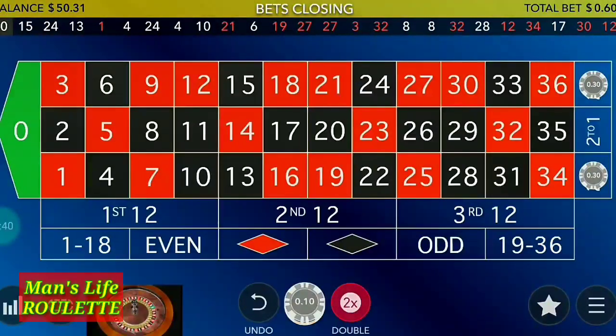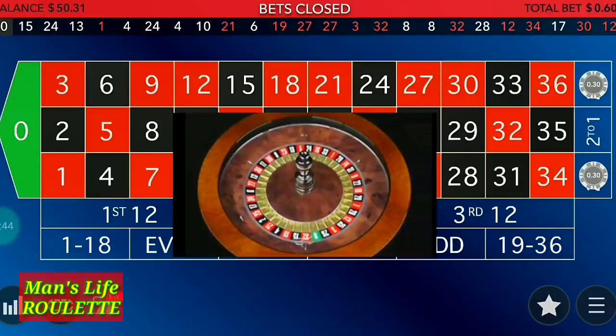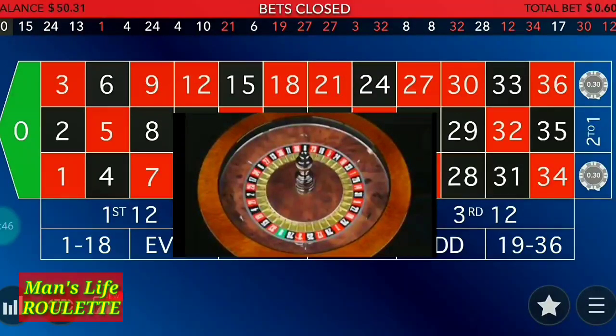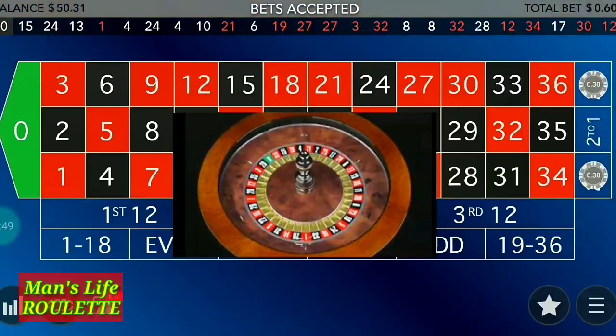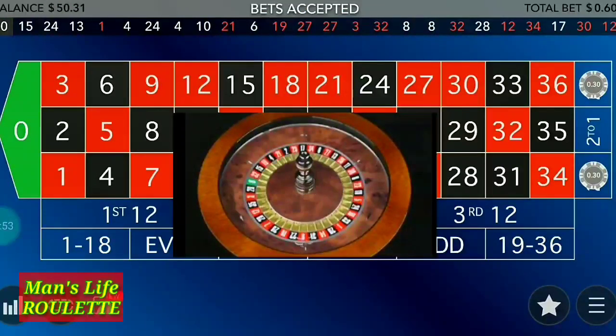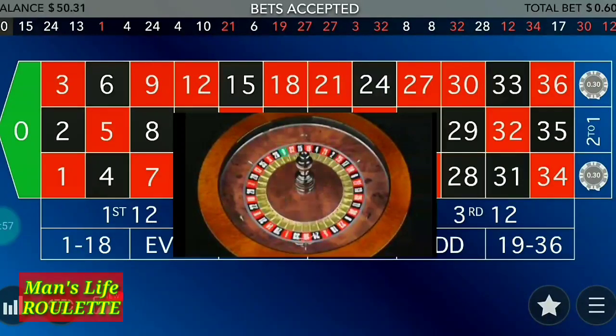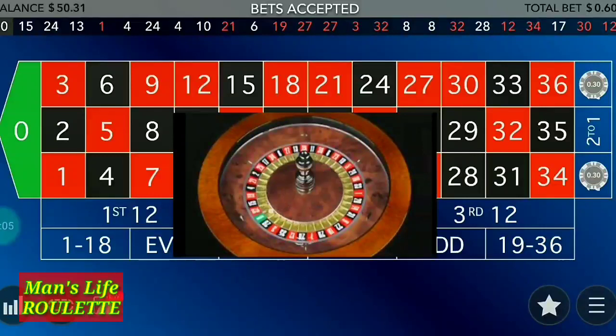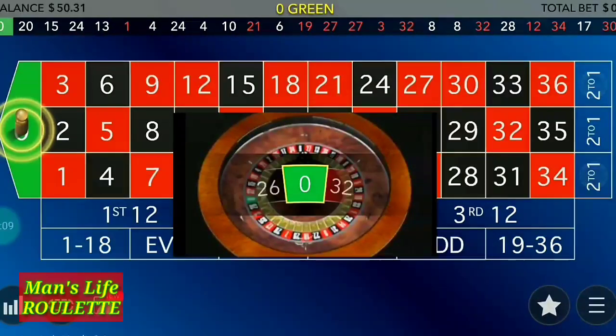As I described earlier, now it's become 3 units. If I lose here, then I will again add 2 units to both the positions. Then that will become 5 units, 7 units like that. And whenever I win, I'll just reduce 1 unit from both the positions. So you may say that the progression is very bad. You are increasing at a higher rate than you are decreasing after winning. And the answer is that you have covered 24 numbers out of 37 numbers.